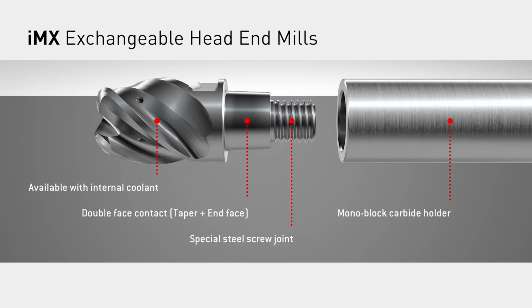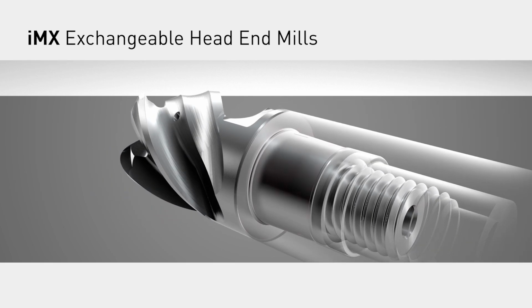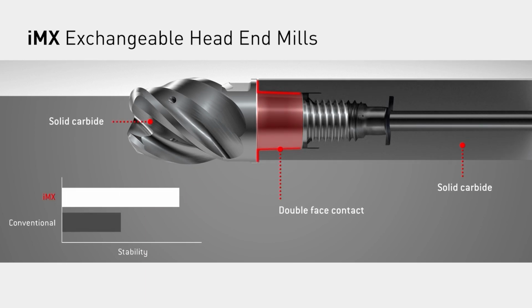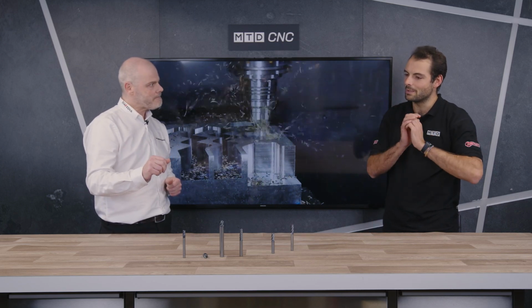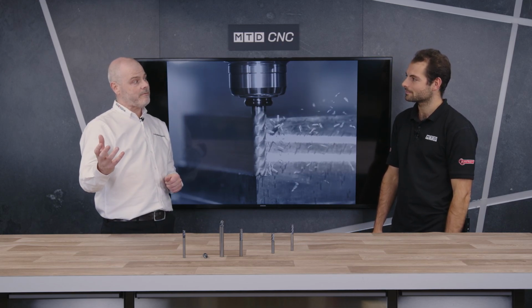What's special about our particular system is that we've got carbide to carbide contact. So our shank is carbide. It comes in various different lengths. You can also have taper form on it. And the head, obviously we've got various different ranges: 3-flute, 4-flute, ripper form, corner radius, sharp corner, ball nose, duplex high feed. You know, we've got everything. So all of the Mitsubishi milling technology can be found in an IMX style head? In an IMX style head, yeah. It goes from 10 millimeters up to 25 millimeters.